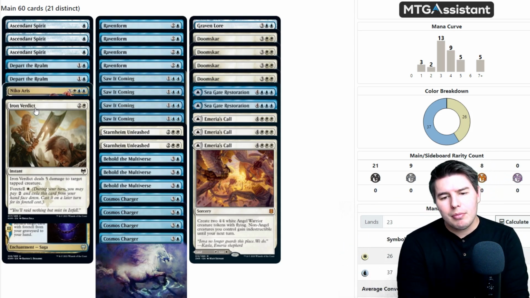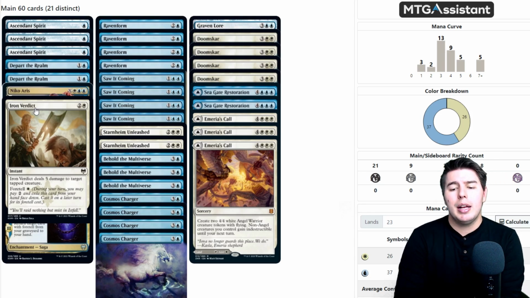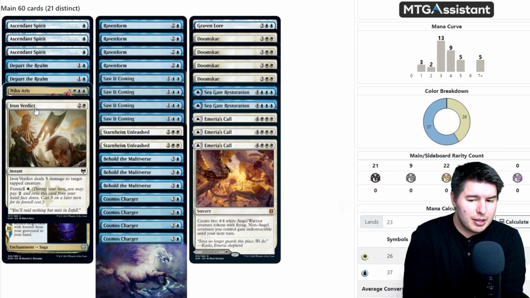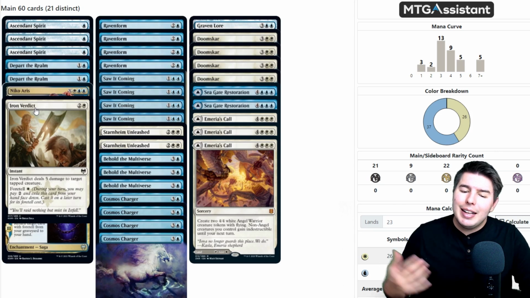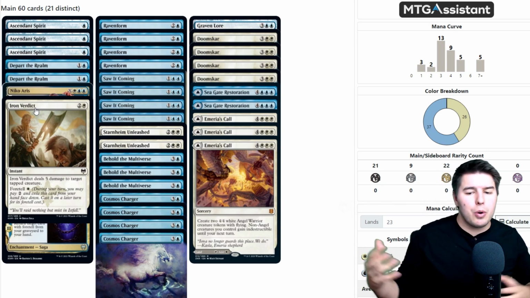Iron Verdict, 3 mana, you can just deal 5 damage to target tapped creature, which is actually a pretty good amount of damage to any creature that's attacking in, which if you're playing control, those are the things you're worried about, the things they're attacking in and tapping out. But there's other things that have vigilance. There's other things that just don't tap out. They can just build up a board until they can swing in and win. You don't really necessarily have this.